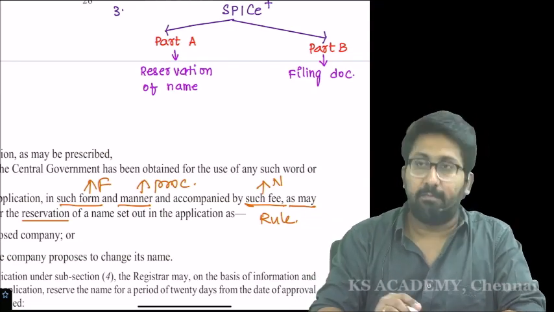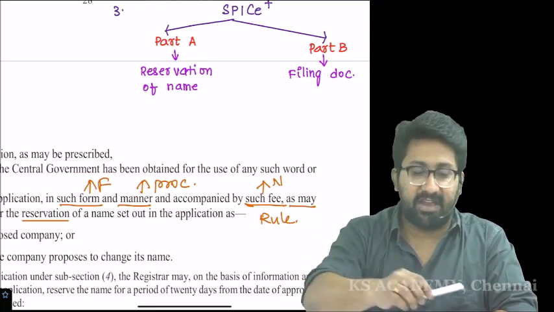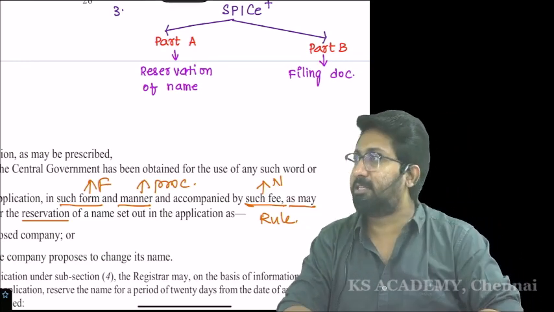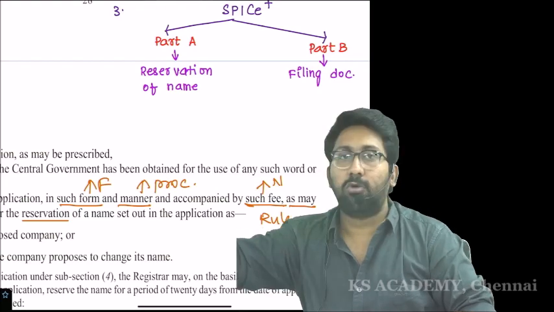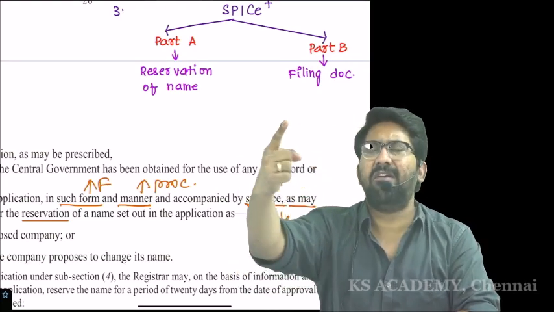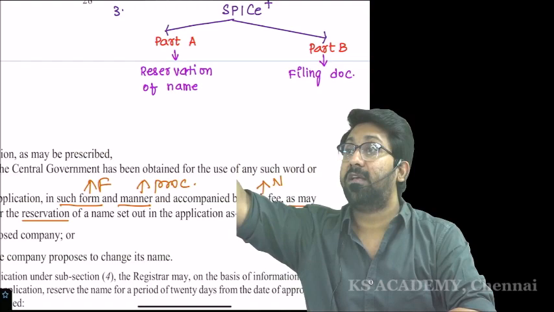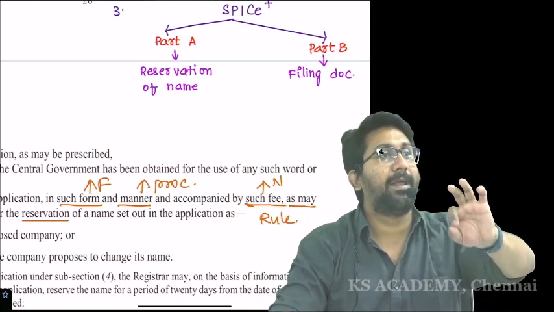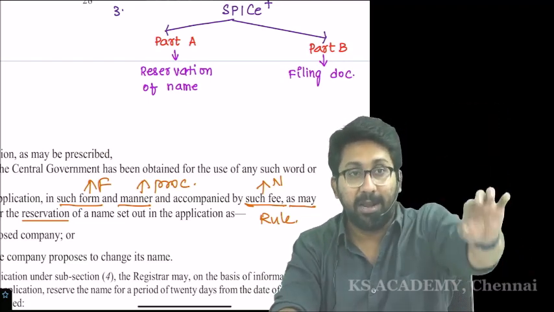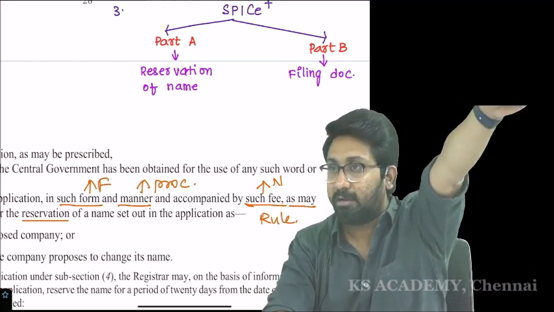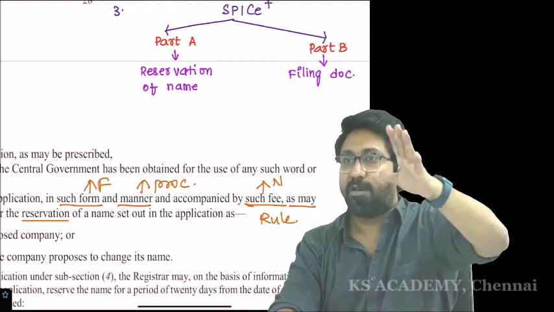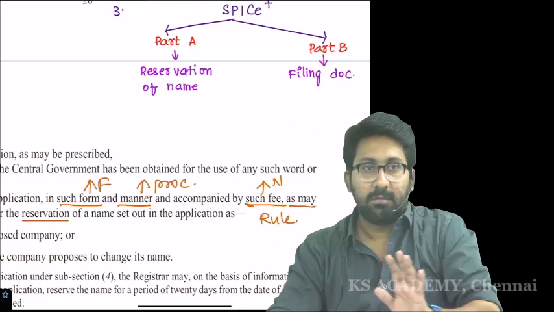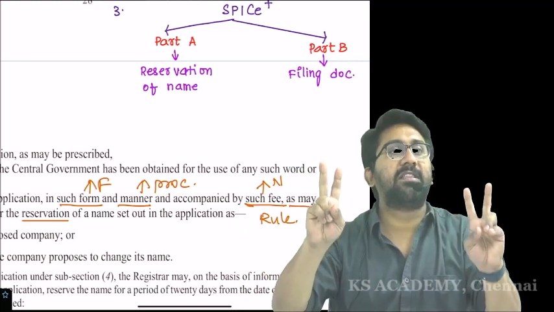Listen carefully. I am talking about downloaded form, web-based form. First you will go into the MCA website. You will take a SPICe Plus form. SPICe Plus will have how many parts? Two parts. First one is Part A. Second one is Part B. Part B won't open unless Part A is applied and approved by the department. If MCA says yes for Part A, then the Part B form will open. Clear everyone? Tell me how many parts are there?